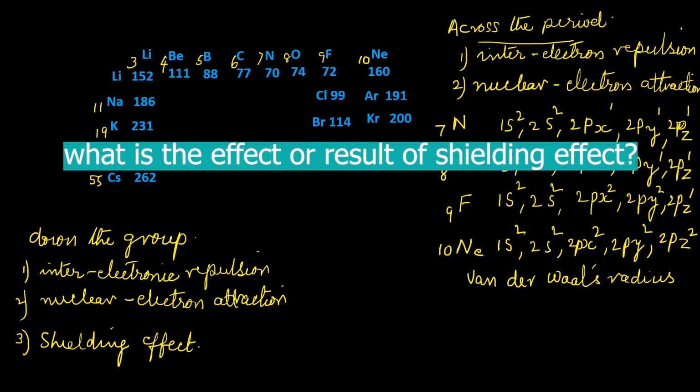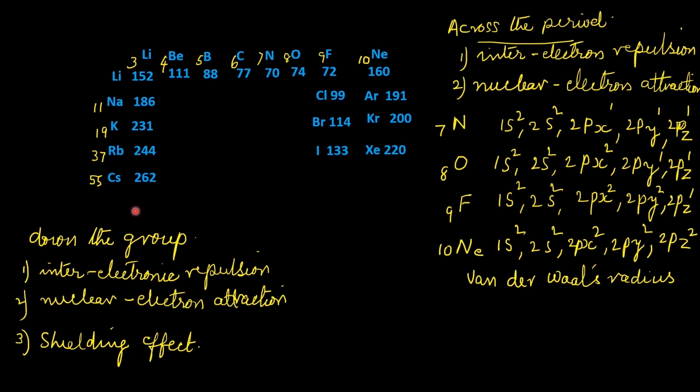In other words, the effective nuclear charge on the outer shell electrons, that is valence electrons, will be reduced very much. At the same time, electronic repulsion will be more. Therefore, even if the nuclear charge increases with increase in atomic number due to the shielding effect, the outermost electrons are more or less free and their repulsion also is more. So the atom tends to be bigger. That is, the atomic radius tends to be bigger and bigger as you go down the group. I hope these points are quite clear.